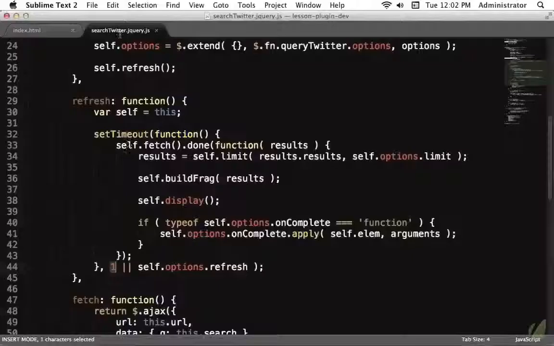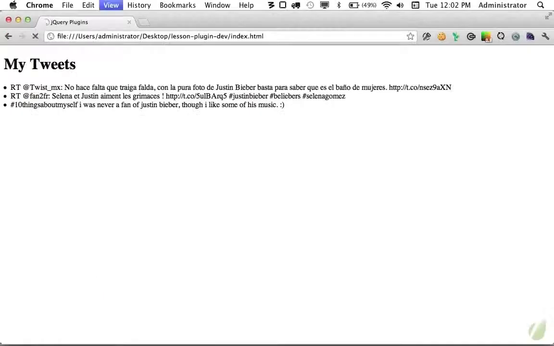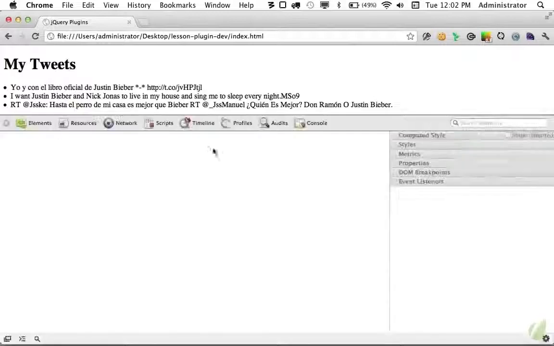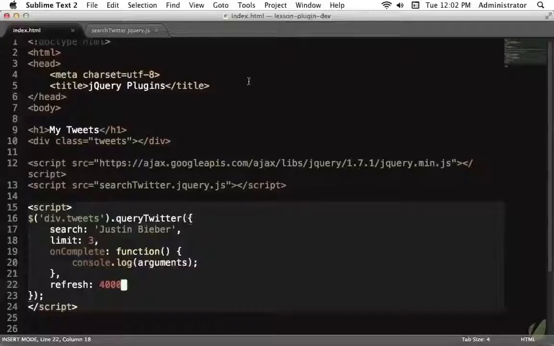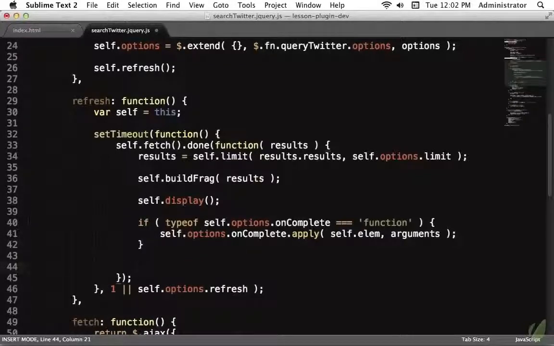Very cool. Now, our user is going to say, nope, I want to refresh, and we don't want to wait around for 10 seconds, every 4 seconds. So we will pass 4,000 milliseconds. And we reload, and that's not going to refresh because we haven't written the logic. But we have the structure in place. We'll place it right here at the bottom, and this will be whether to re-trigger this function.